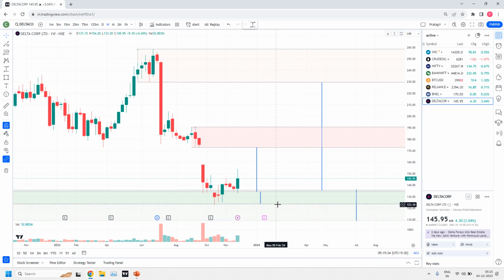Okay. For weekly time frame, monthly is the higher time frame. Similarly, for monthly time frame, weekly is the lower time frame. Not only weekly, anything below monthly, they are all lower time frames for monthly. Even daily is also a lower time frame for monthly. Even 15 minutes is also a lower time frame for monthly. And similarly, for weekly, monthly is the higher time frame. Quarterly is the higher time frame. And even half yearly and yearly are also higher time frames for weekly time frame. This is what you have to understand. What is higher time frame, lower time frame, English statements, not the technical terms.